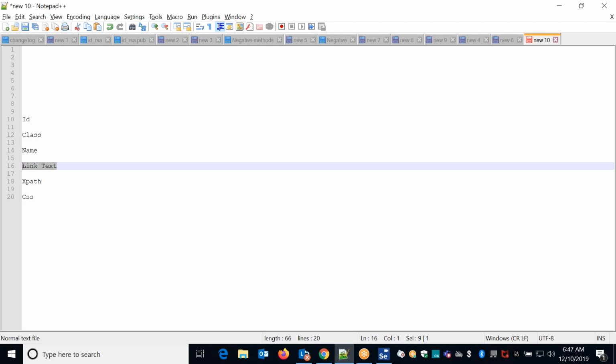Yes. If you are not passing a unique attribute, what will happen in Selenium? This is also one of the most important questions from the students. Sometimes by mistake, I send some wrong locator. That locator is highlighting, or is addressing, more than one element. Either it's giving two elements or three elements. What will happen? If you write your locator like that, then the Selenium action you want to do will be done on the first coming element.